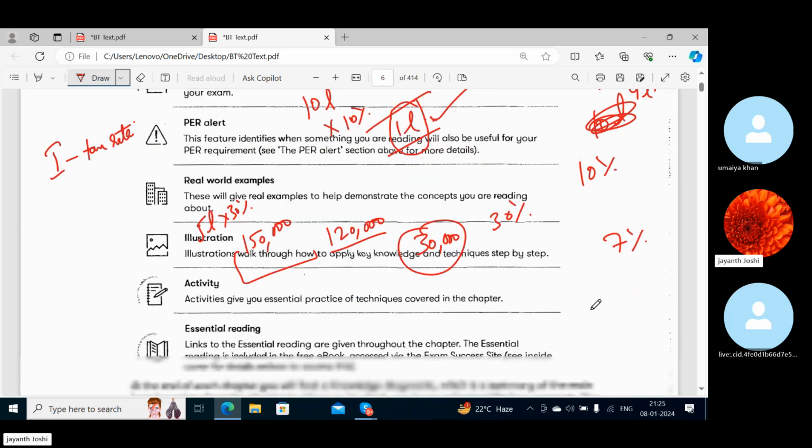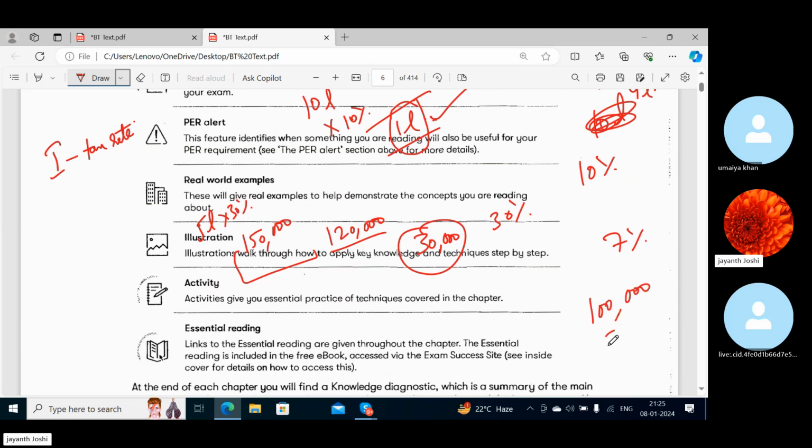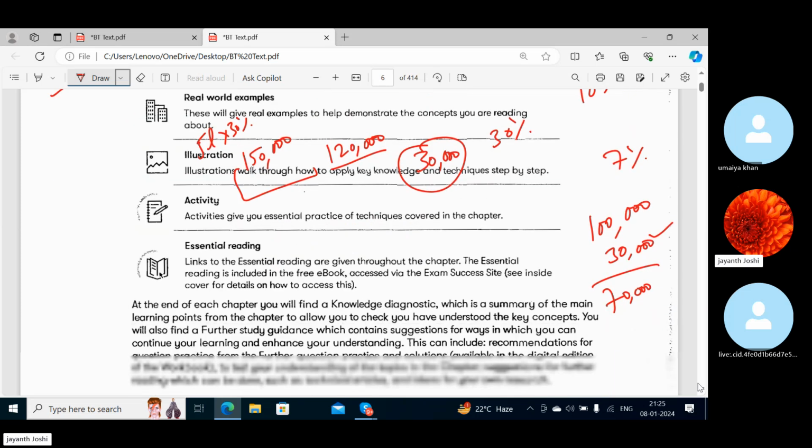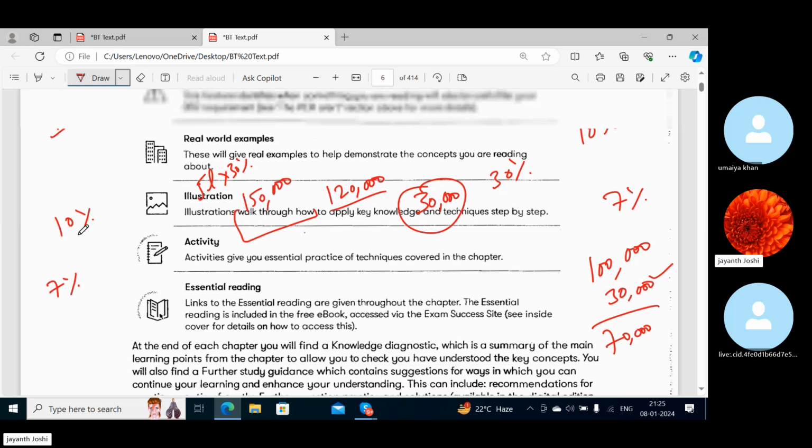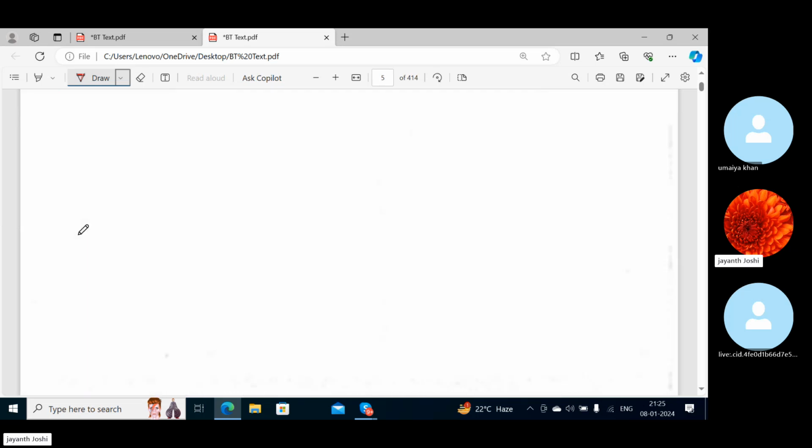So if 1 lakh is my interest expense and 30 I am saving out of it, this I am not paying as taxes. So net on net, how much is the expense I have? 70. That's what I told you. So if 10% is the home loan, 7% is only the cost to you. Okay, it's costing you only 7%. So you have very good benefits.